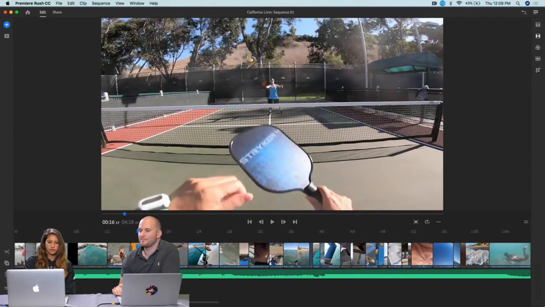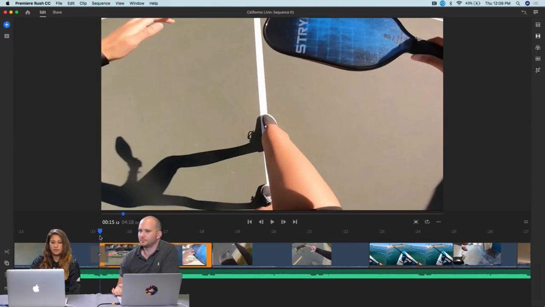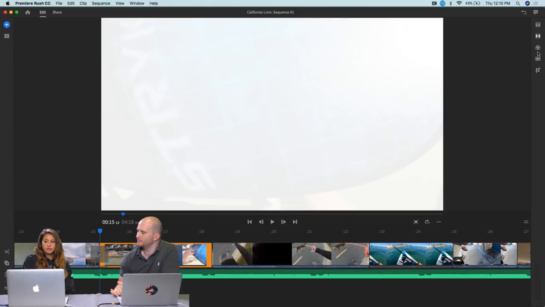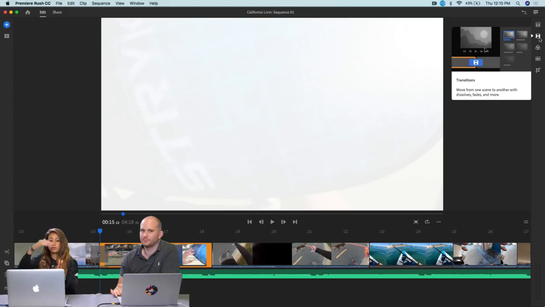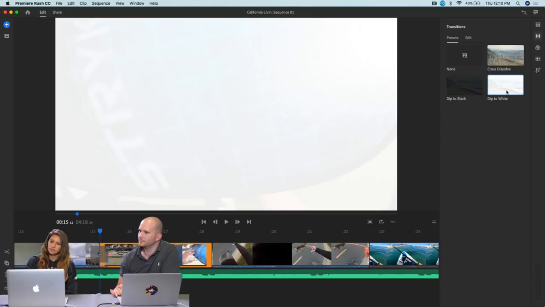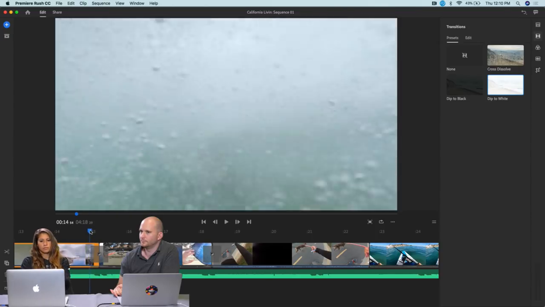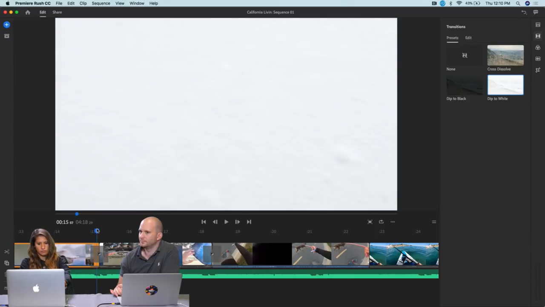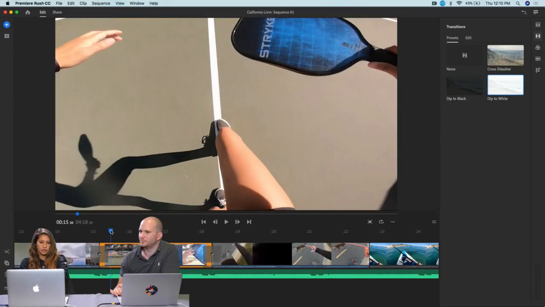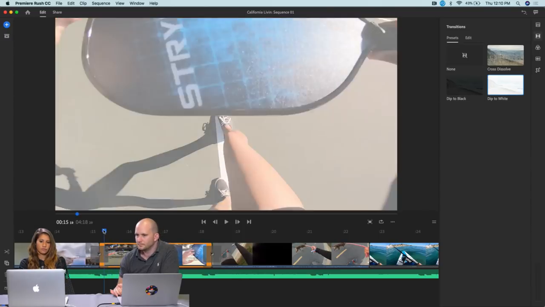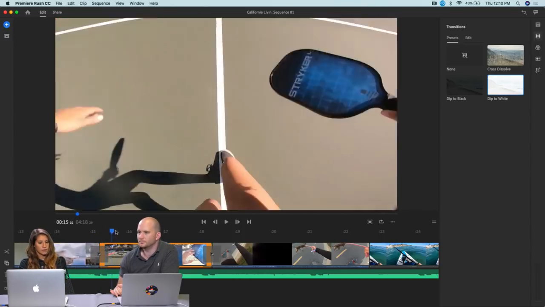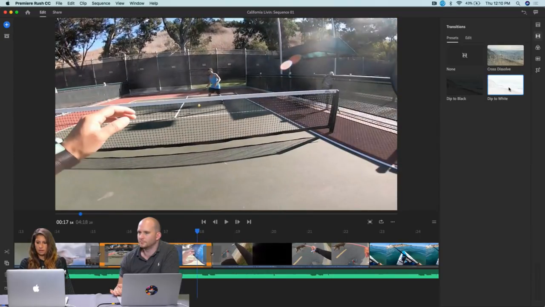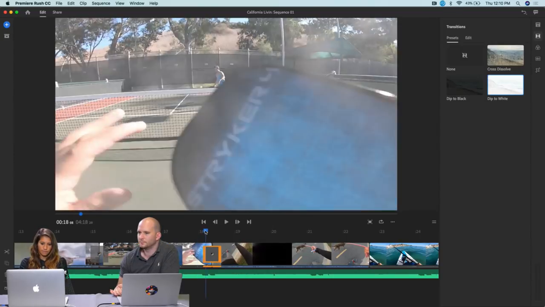And yesterday we showed you guys also this transition that I added in here in the middle, and if you're feeling it again and you're like, wow, that transition actually really flowed, I'd like to flow it into the next one. We'll go over here to our panel on the right and pull that out. And I used that dip to white last time because it just made a little more sense coming from, you know, this is called whitewash in the ocean, and it's just got that white filter to it. So here's that dip to white that you guys see on the project panel, and it goes right to kind of like a sun flare that came from the paddle.